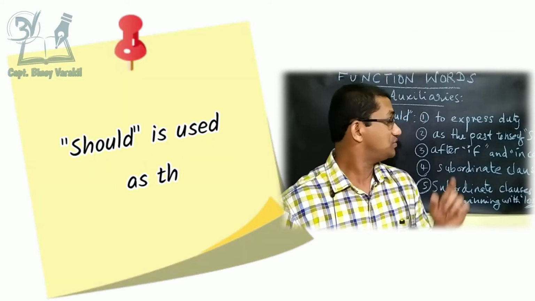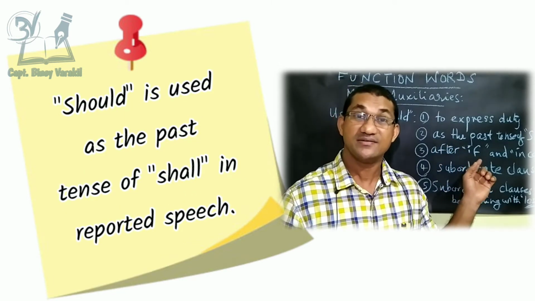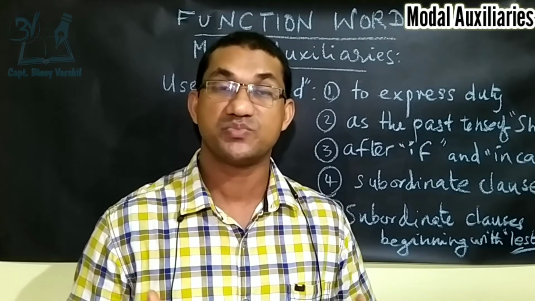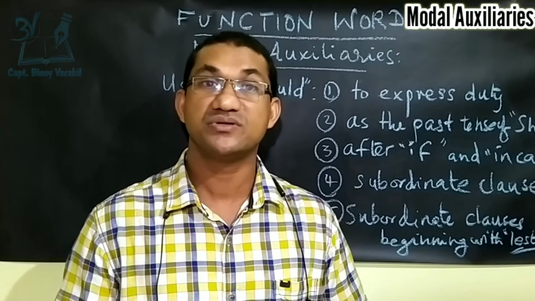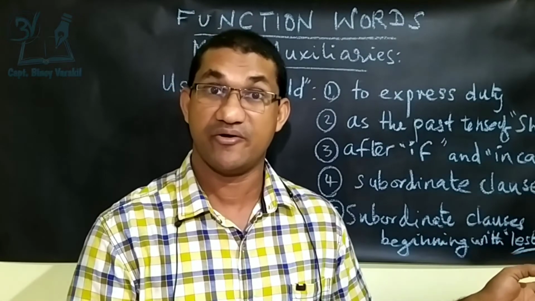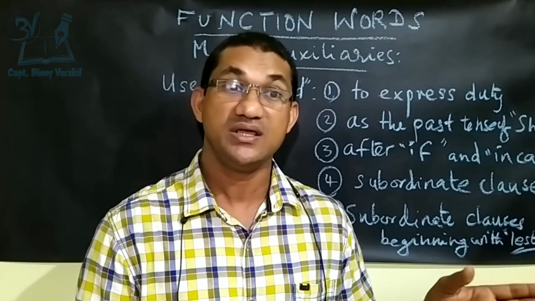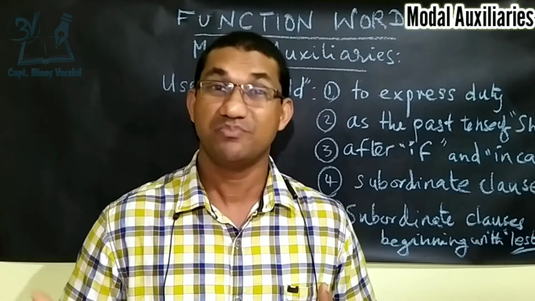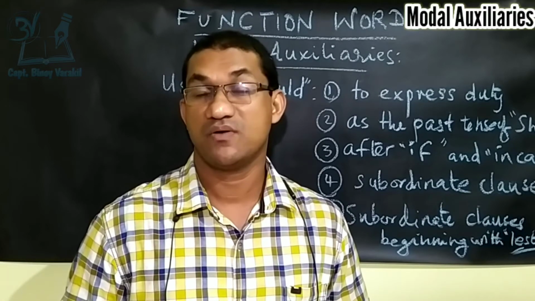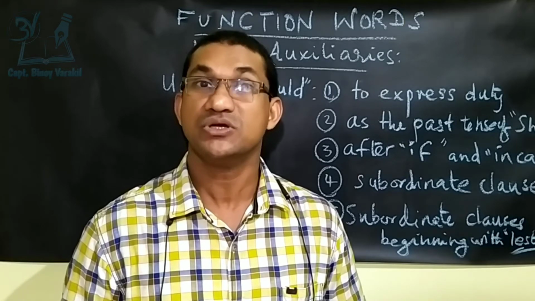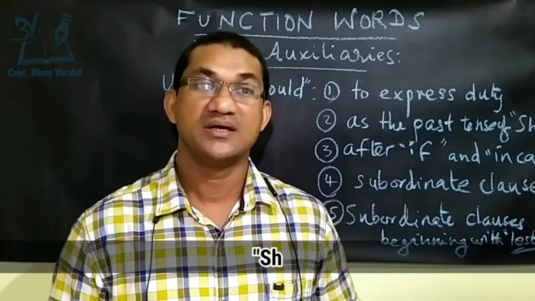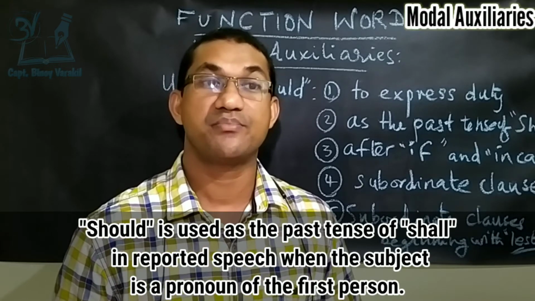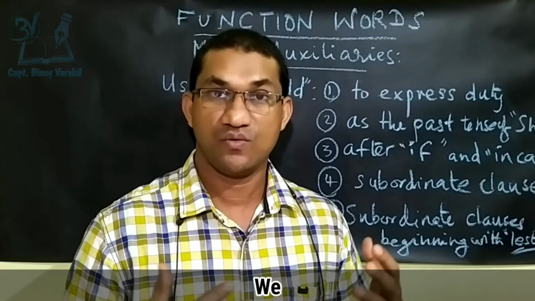And number 2, should is used as the past tense of shall in reported speech. In reported speech, a second person or a third person is reporting something that someone said. When the original sentence is reported, we use the past tense form of shall, and that is should. That is the second use of should. Should is used as the past tense of shall in reported speech when the subject is a pronoun of the first person, I, we, etc.